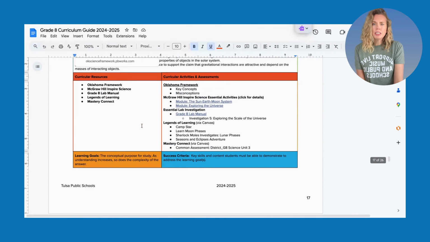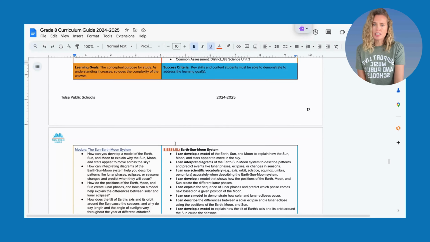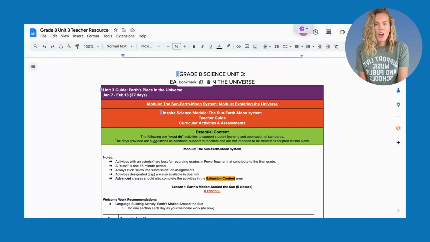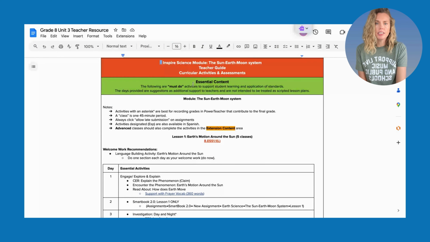Now we want to jump into each of these modules because this tells us our teacher resources. You can access those by clicking on the module here or by going up to your resources and clicking here. Okay, so I've clicked on that teacher guide for this particular module, and let's jump in and see what we have here. We can see again, we've got the timeline just to remind us. We've got all the modules that are within this unit that we can click on to access. And then here we go into our essential content.